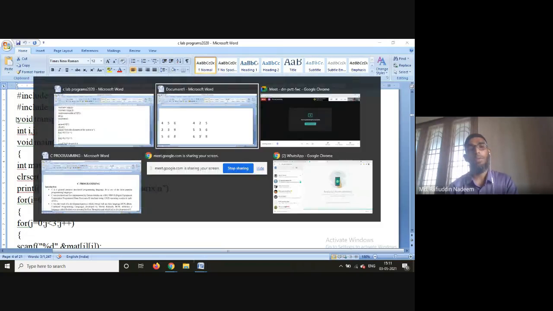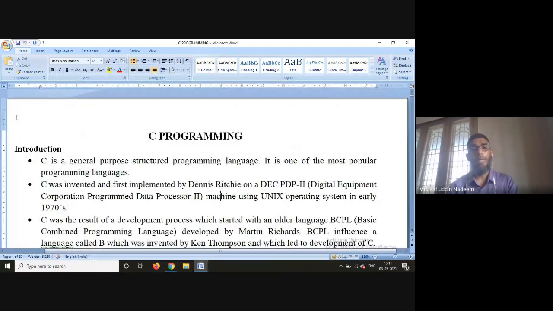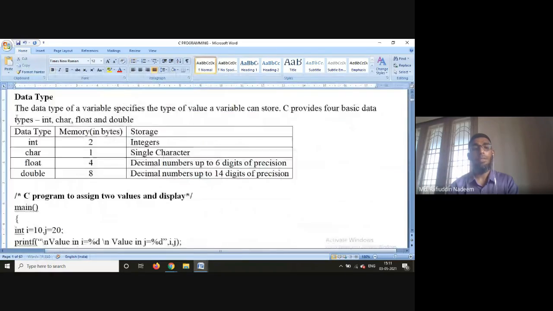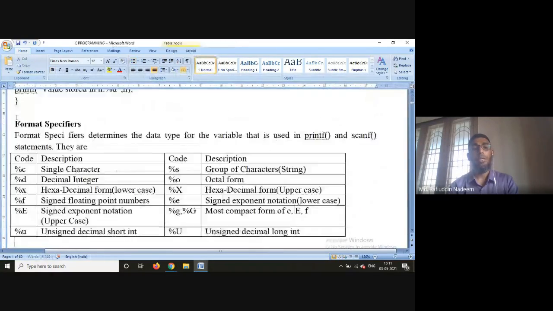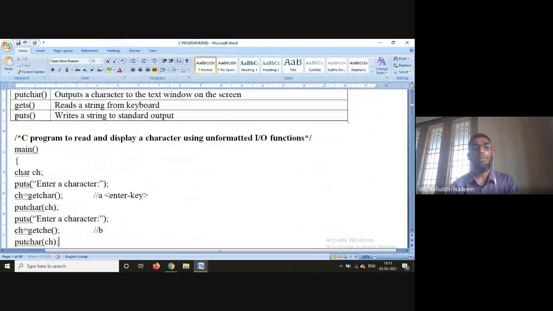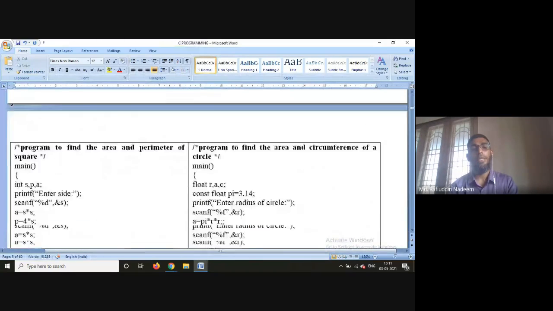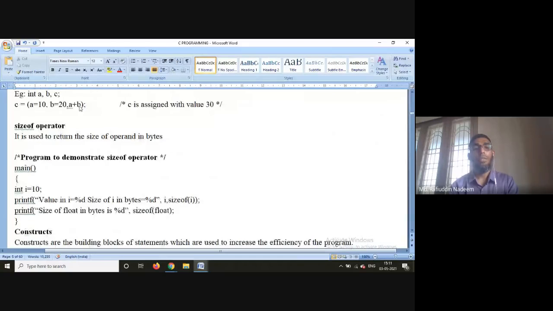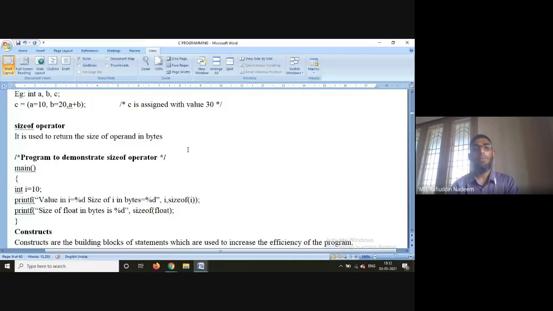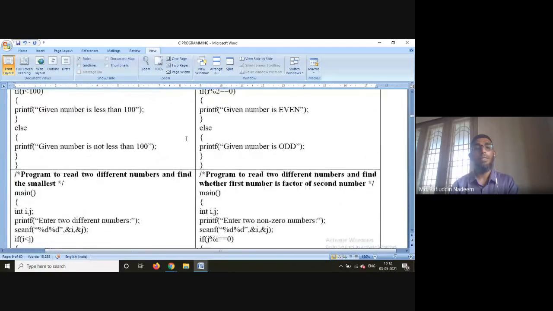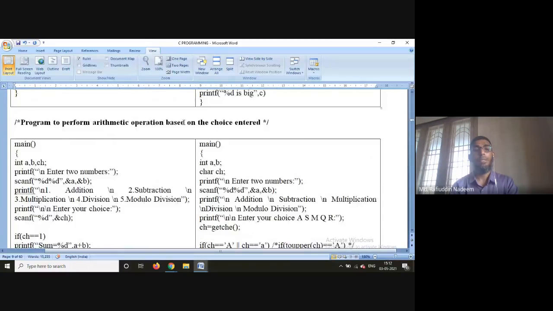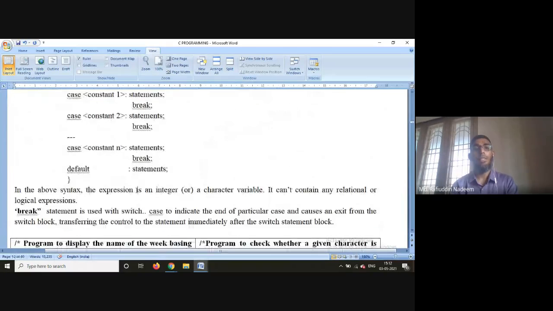Before going to the prototype, let me just recollect what we have discussed previously. Okay, a little bit of revision of the few things which we have discussed earlier. In the previous class, we have seen some of the constructs.